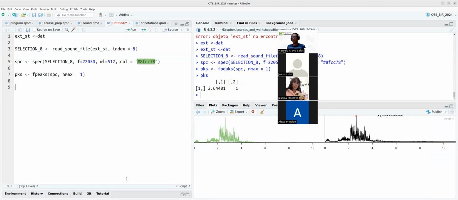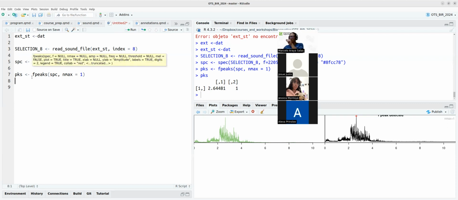As we said, this is a very common, useful metric to characterize acoustic signal structure. So now you can imagine that that's what Warbler does.